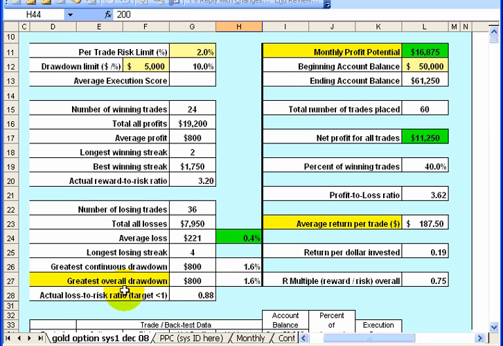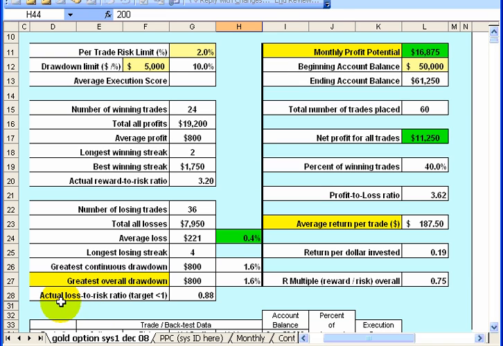And that's really what's hurting traders, because you want to be able to make it through the drawdown and get back to where the winning trades are coming back. And so knowing this overall drawdown, it all is within your comfort zones. If you test your system and you find out the greatest overall drawdown, let's say it's $10,000. Well, if you can't stomach $10,000, or if it's just really going to stress you out, you're going to have a heck of a time with your discipline, and it's only going to make matters worse. But if you know that you can expect this, and your system's still going to be profitable at the end of the month, then it makes it a whole lot easier to stick to your system.